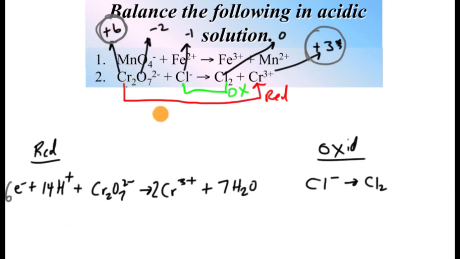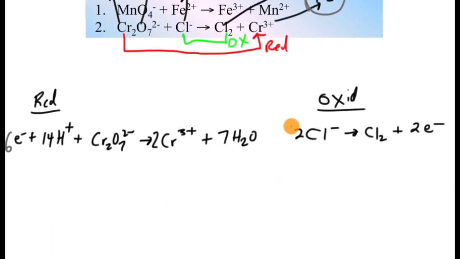So try to look at that, see if you can figure out what I'm talking about because of the number there. If not, we'll talk about it in class. For the chlorine, I have to balance the chlorines because I have 2 chlorine atoms, and now how many electrons? Because it's a loss of electrons, the electrons always go on this side. It's 2. Alright, so now to bring the 2 equations back together, I have to multiply this one to make the electrons equal. You might have to multiply both of them, so be careful with that. So multiply by 3 to make the electrons equal to 6. So I've got 6 chloride ions forming 3 chlorine molecules and losing 6 electrons.